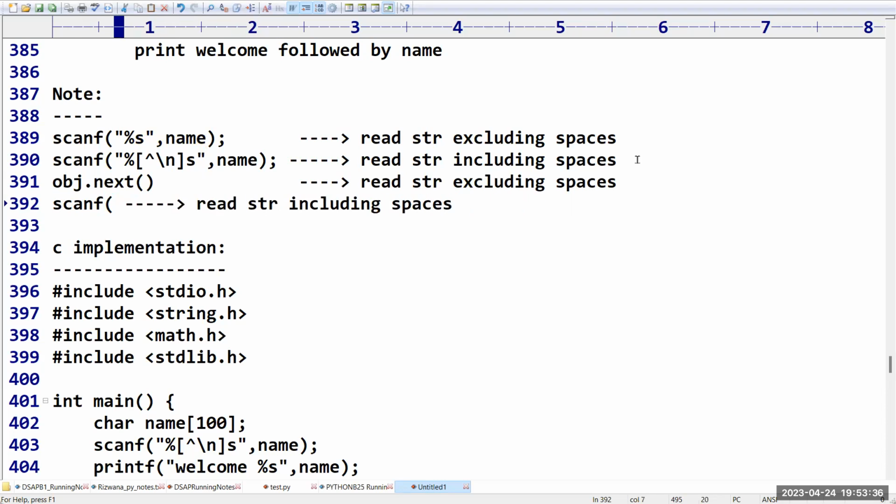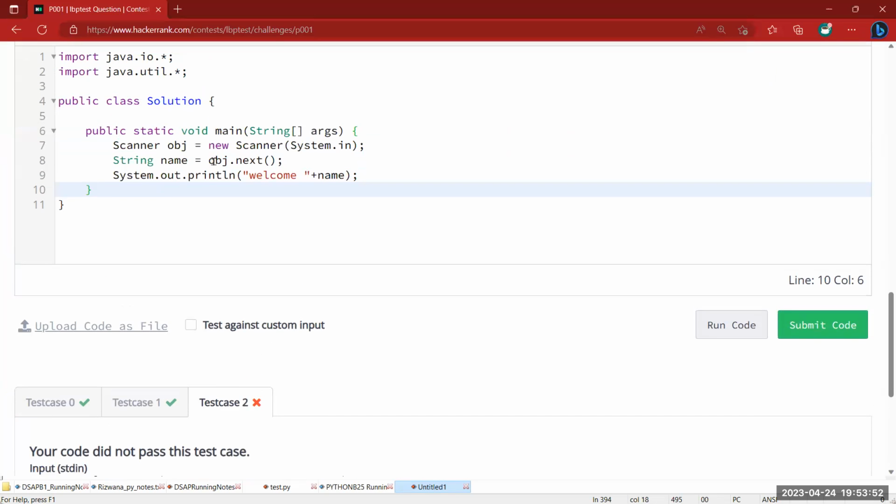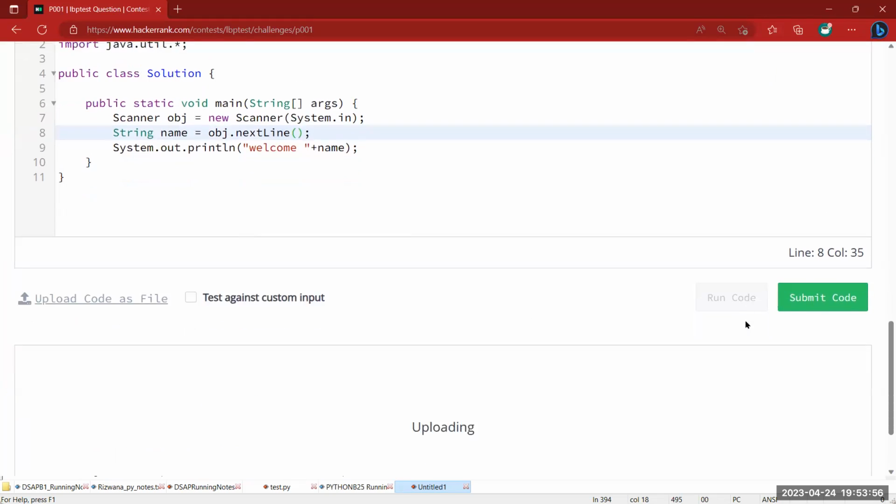Sir, I want including spaces. Then there is another function called nextLine. If I use nextLine, it will read the string including spaces. Now in the place of next, can I take nextLine? Yes. Run the code.